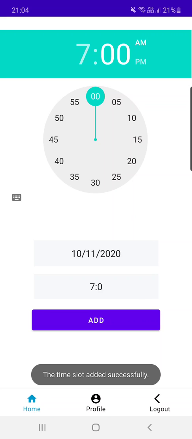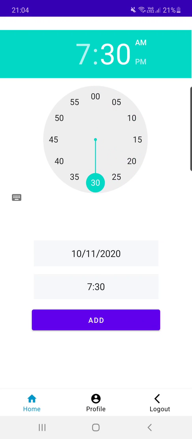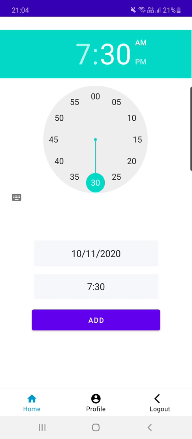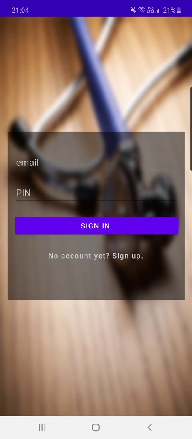The time slot added successfully, and I'll add 7:30 as well. Let's add 2 slots. Now I'm going to log out from the application. Now I'm going to register a new user, that means a new patient.